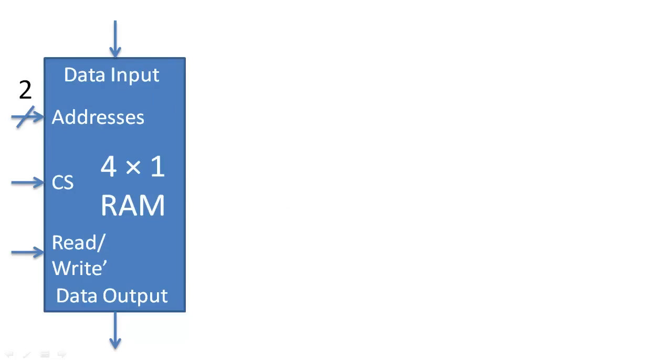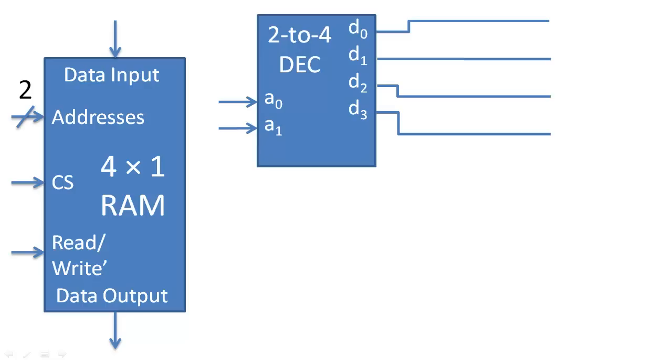To demonstrate how we implement RAM, we will work through a 4x1 RAM example. Because the addresses of the information that we want to retrieve or write on are encoded with a binary code in the address bits, we want to use a 2x4 decoder to activate one address at a time.